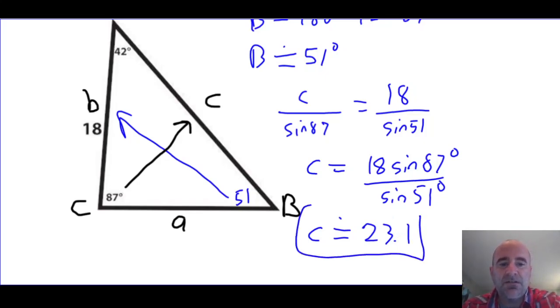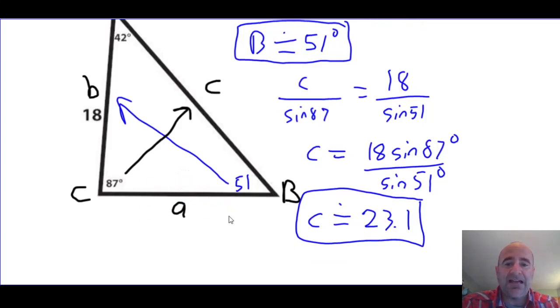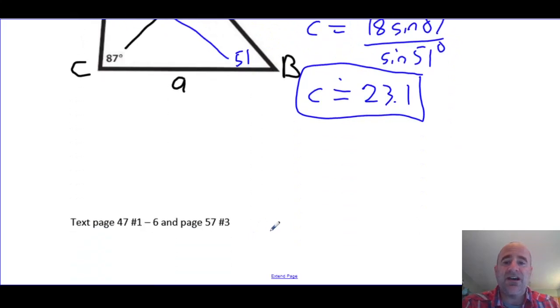So there's another answer. We've got two pieces of information. There's still a third piece of information missing, and that is side A. And now we have a choice for side A. You can use the sine law, because you can say A over sine 42 equals one of these two pairs that we already know. Or you can say, hey, I've got side, angle, side now. I could use the cosine law to solve for A. So there are a number of different ways once you're down to that last measurement. Personally, I find the sine law is the quickest, so I'm going to choose to use that.